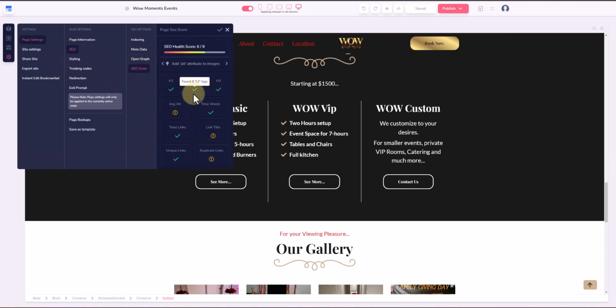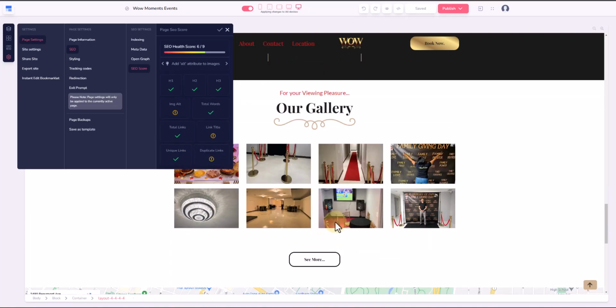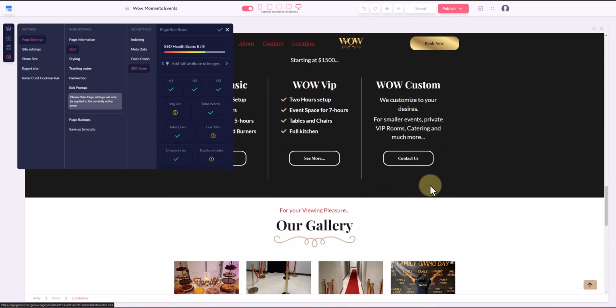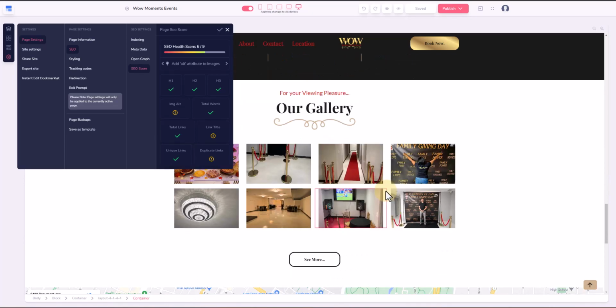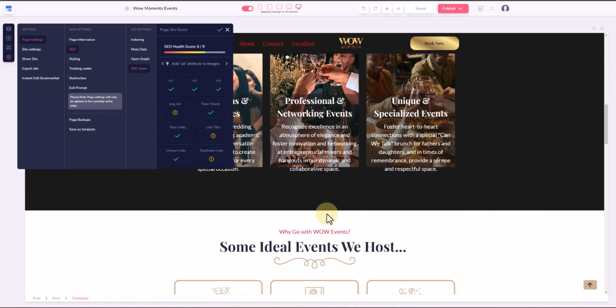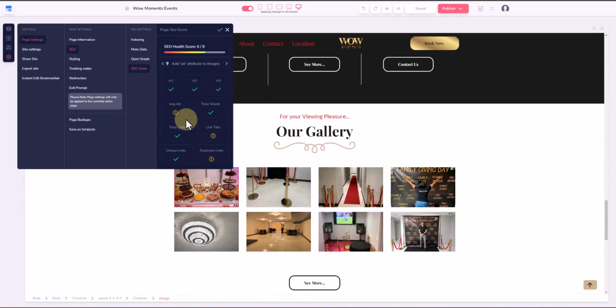So that's not necessarily a bad thing, but the duplicate links might be showing because both of these lead to the same page, which is a different page, but different blocks on that page. And this wow custom leads to somewhere on this page, and then also the same with this book now, it leads to somewhere on this page. So those are all duplicate links, but they're perfectly fine because that's what we want them to lead to. So it's not like it has to be perfect. And then the link title, which is what I just mentioned, and there is no link on this page that does not have a link title.